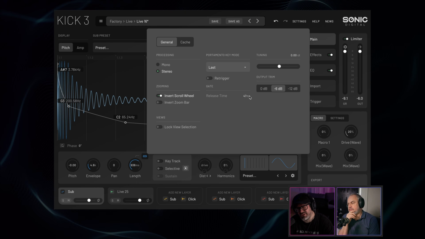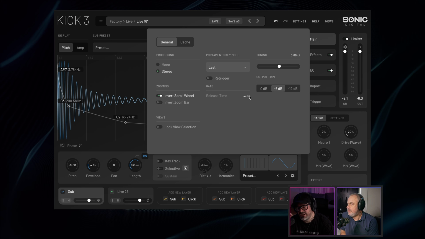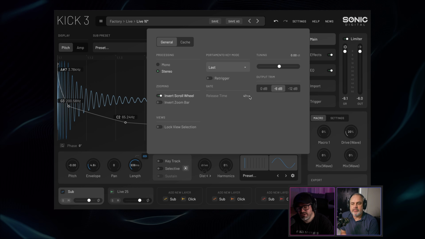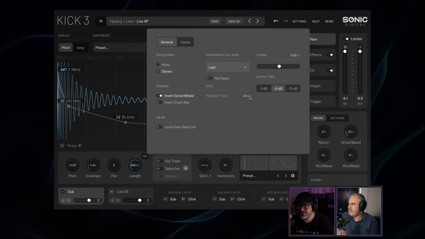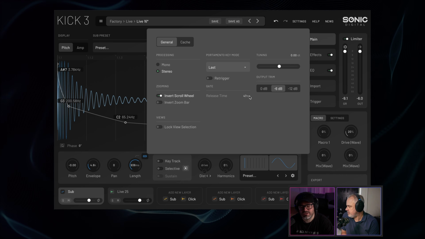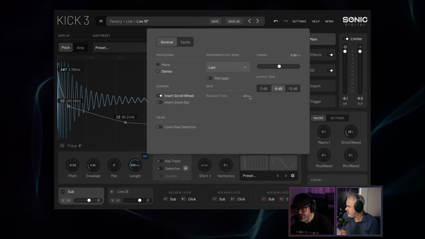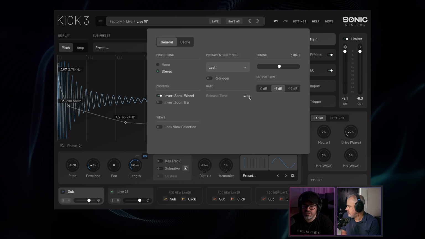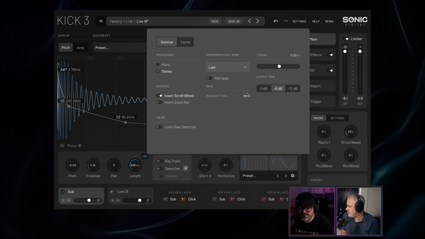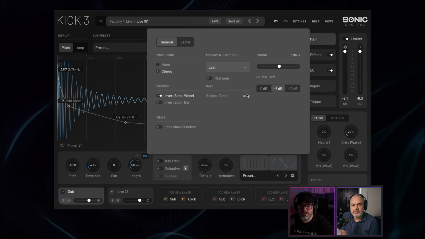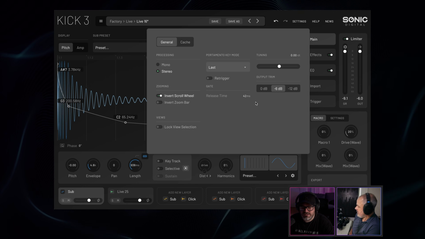Well, it also depends on where in the cycle it's finishing. If it finishes right at the end of a cycle, you can have a really short gate time. But obviously the gate time is dependent on the note press, so unless you know that exactly and work that out, it's trial and error, I suppose. You can try and have it low, but you'll probably get clicks if it's too low. I think some people were complaining that it was a tiny bit high. I think we had it at 80 milliseconds default, which was probably a bit long. So now you can mess about with that to your heart's content.